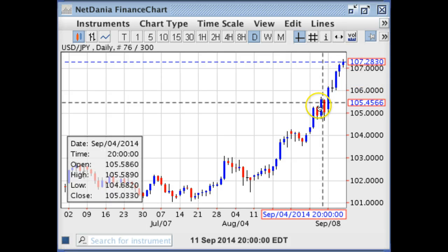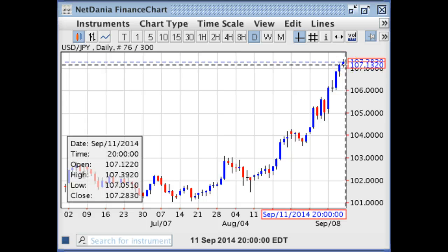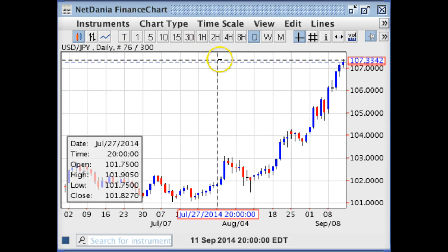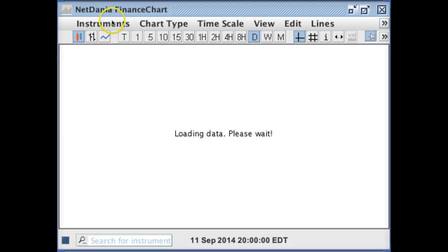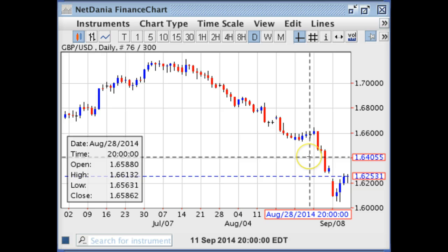But for now, the rate of ascent has slowed down a little bit, and perhaps for the first 2 or 3 days of the week next week, there's a chance here for a little bit of a profit correction in the dollar-yen pair. The pound is a story all of its own, of course, because the story here is going to be completely contingent on the Scottish referendum, which comes out the 18th.